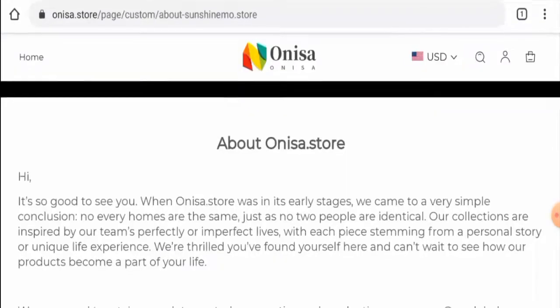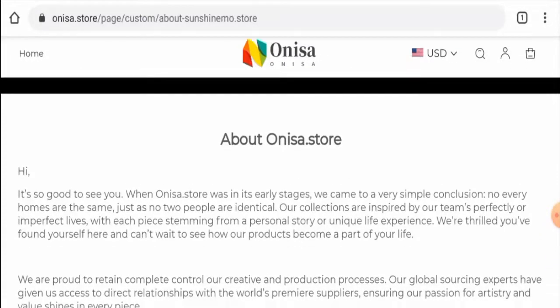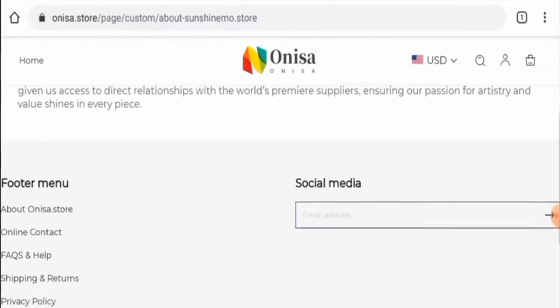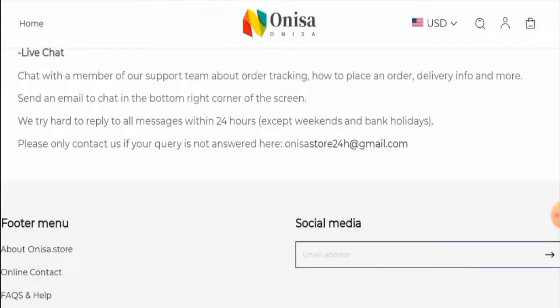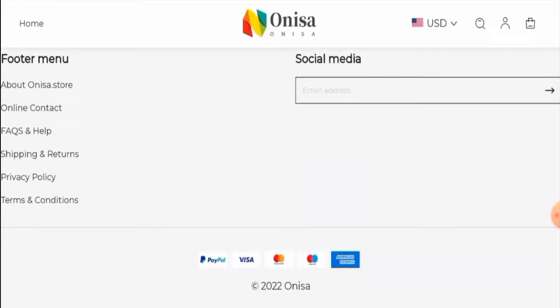Next, we will check the About Us section. When it comes to their About Us details, they have given their business establishment tier but they haven't mentioned their founder identities — that is their drawback. If you want to know about the contact details, they've only given their email address. Also, this website is not active over any social media platform, so that can be taken as a drawback.